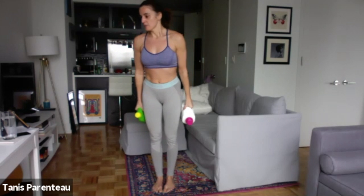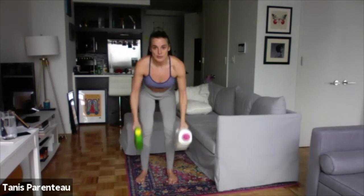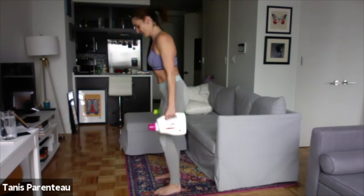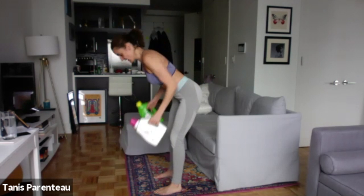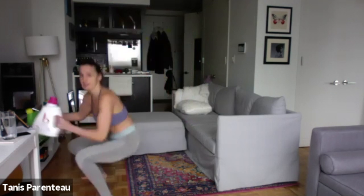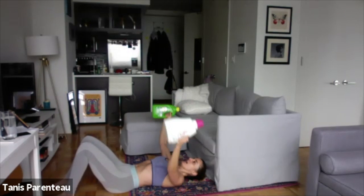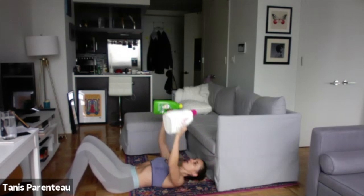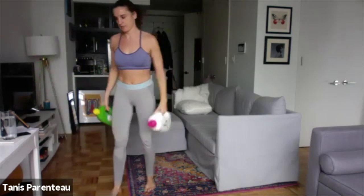That's move 1. Move 2 is gonna be a squat combo with a bent over row tricep extension. So it's like 3 moves. So you're gonna squat, row, extension. And I'll explain all these as we go also. Third move is gonna be down on the floor. It's gonna be a chest press and a fly combo. So you're gonna be pressing and then arms up to the side from the floor.